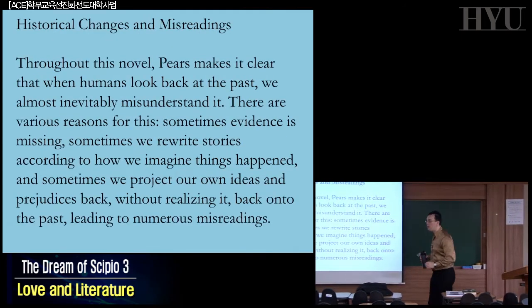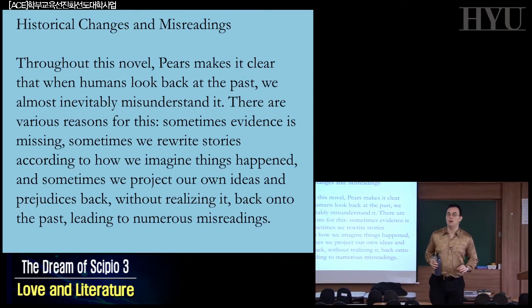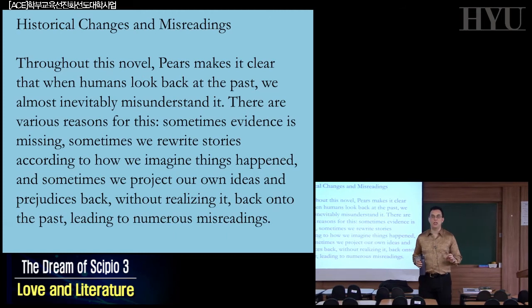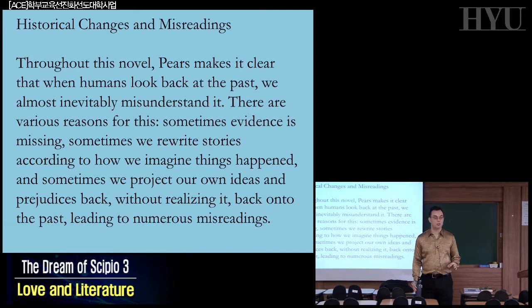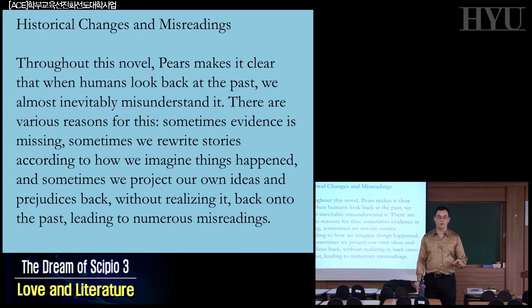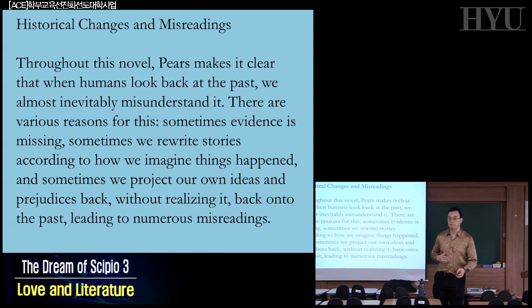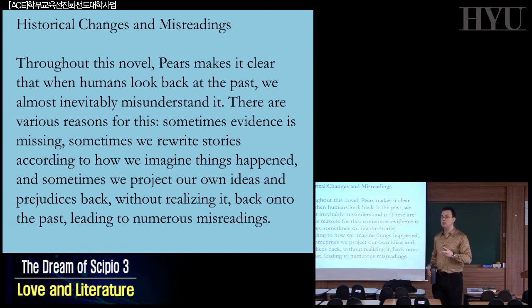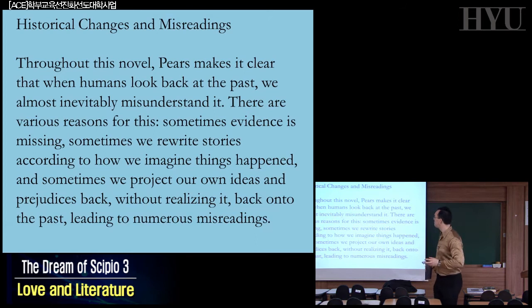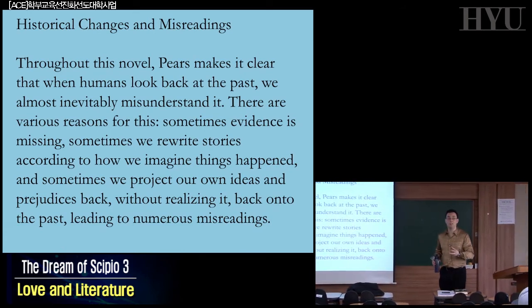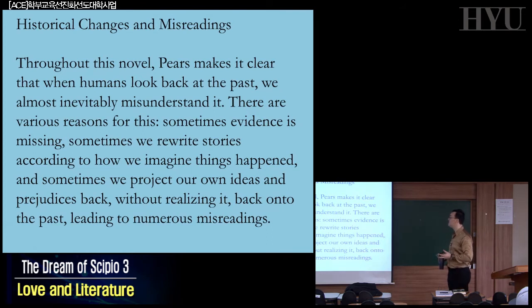One of the things I want to focus on today, in terms of our themes, is the way in which history changes the way in which we understand things. We've already talked about the different ways parents relate to their children, or how the older relate to the younger in friendship — Claude Bronson and Julian, Cicciani and Olivier. There are a number of different ways in which historical misunderstandings keep happening throughout the novel, between the different characters, the different time periods, allowing for mistakes and misunderstandings to arise.